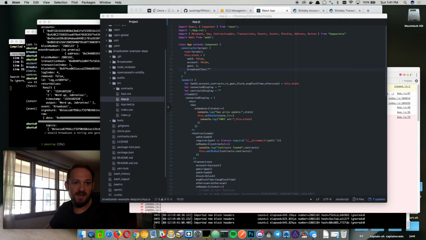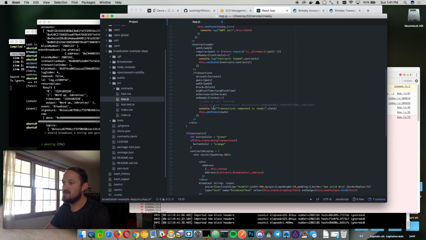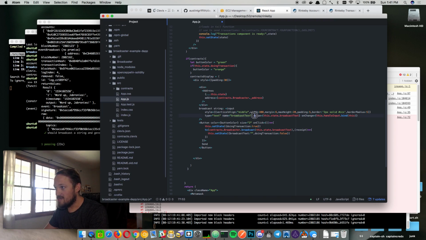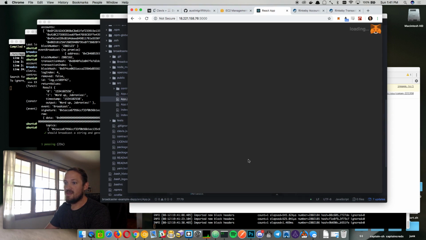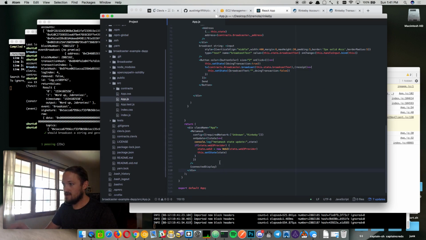I'm going to steal that from the demo. All you do is look at the event. Here we go. Boom. So anytime someone types in that text box, you want that to update the state. It says, whatever the target name is, update the value of that in the state. And as long as you have name equal to the value there, then your text box should stay up to date and it should stay in the state. Let's see how we did. Okay, there we go. Oh, it's not drawing yet. We need to take contract display and actually show it.